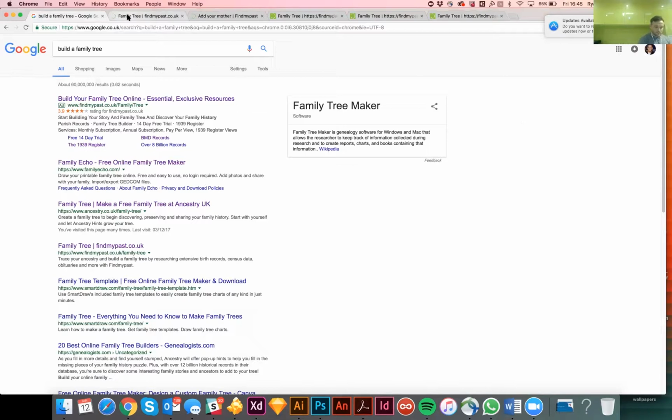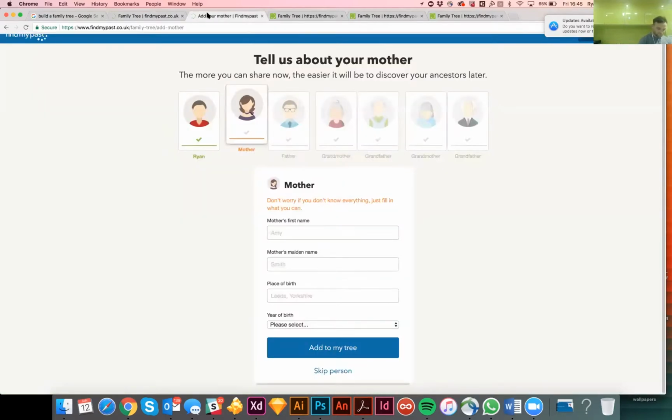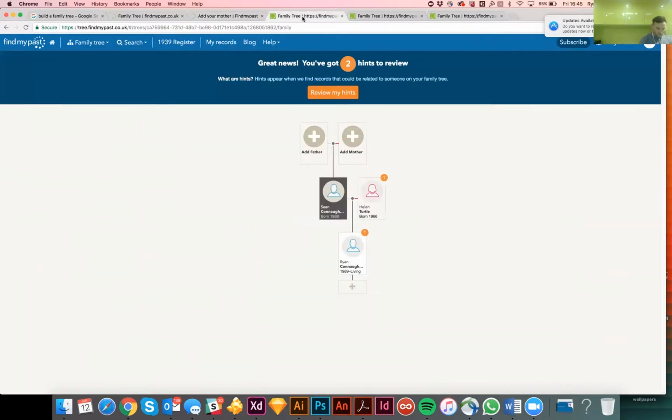A paid ad takes her interest, and she lands on the family tree page. She likes what she sees, so she goes ahead and inputs the details, which takes her to this onboarding journey, where she has a grandmother and a grandfather, and it's a 7-step process for either side, paternal and maternal. She does that, she lands on the tree, our system finds a hint, and she sees this pretty orange bubble, and so hopefully that's intrigued her.